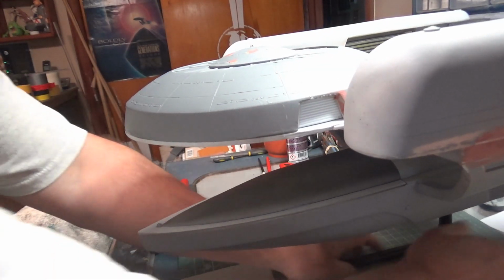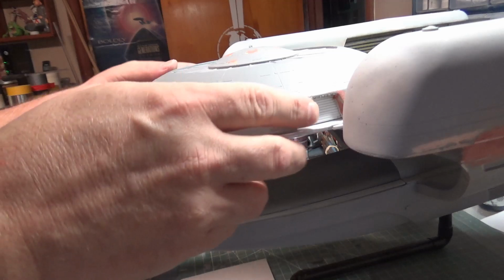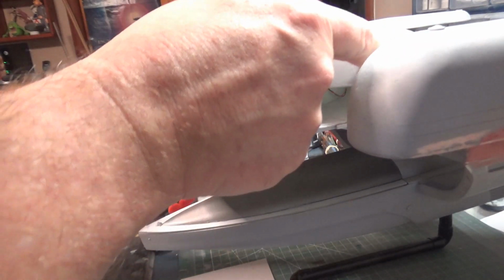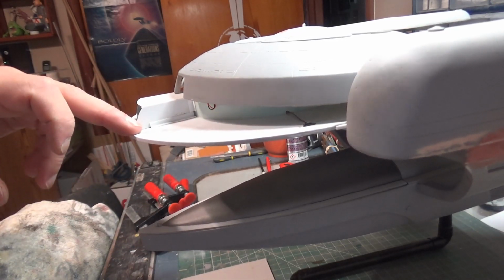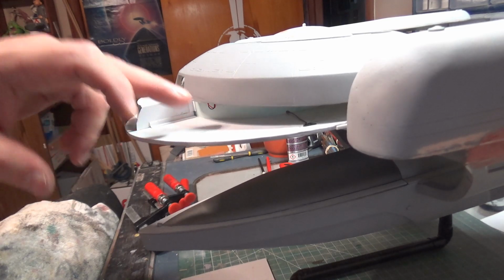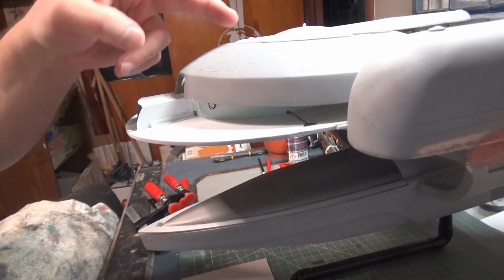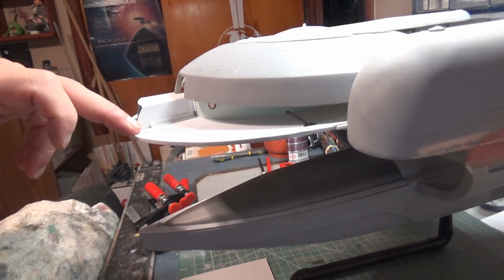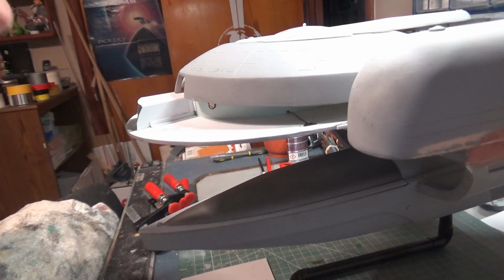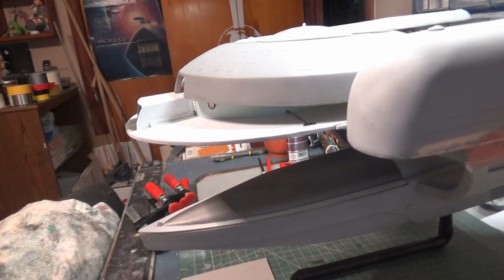This base was never this problematic before. There must be something under it. We're ready to glue the saucer down, and that's going to entail putting a ring of probably JB weld down, because this is a clear or translucent piece, and it has a tendency to transfer light all the way to the edge. So if I put JB weld down, it will also light block the edge, which is important. So I'm going to pencil out some lines here to make sure I don't put any weld where the doors are going to be.